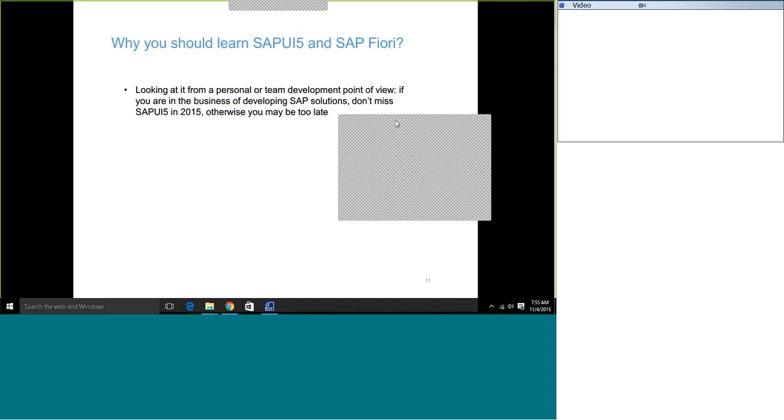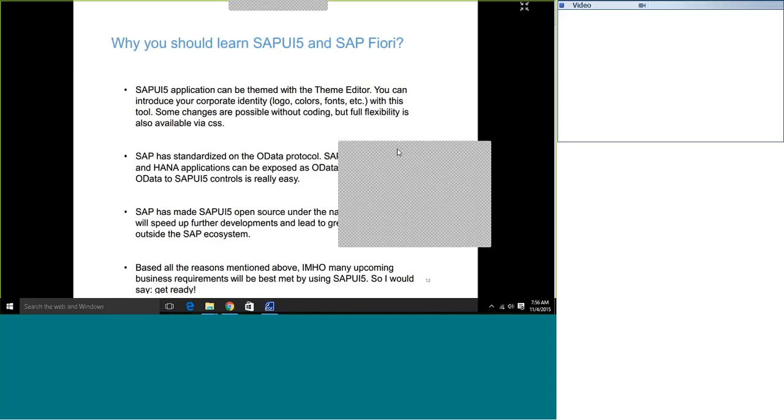SFIN is already on the cloud. SFIN is already being implemented in a lot of companies, in Nestle, in Etihad, and many other airlines, and in many FMCG companies. So it is now, or you will be very late to learn SAP UI5 in future.